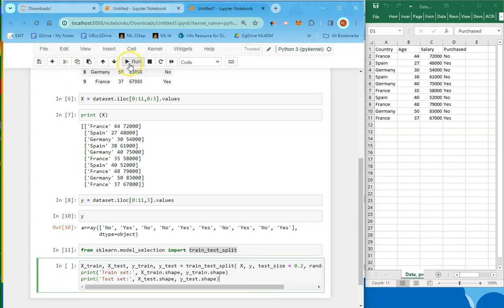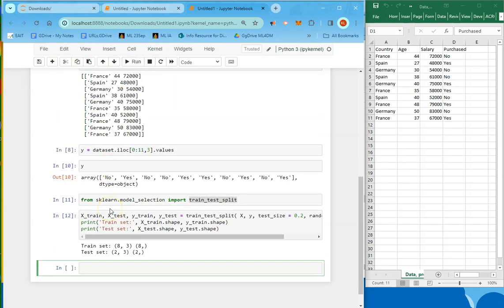Let's run this. As you can see, the training set has 8 records. Remember, we are not doing the slicing, but these are the size, the shape of that array. So with 8 rows and 3 columns in the training data, this is the features matrix in the training data, and the target vector has only 8 rows.